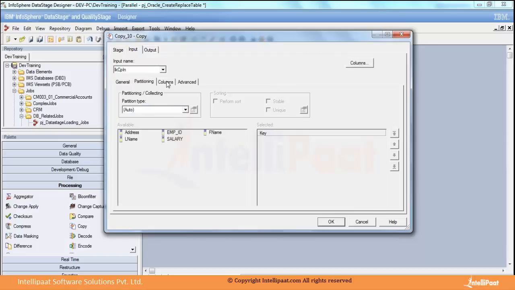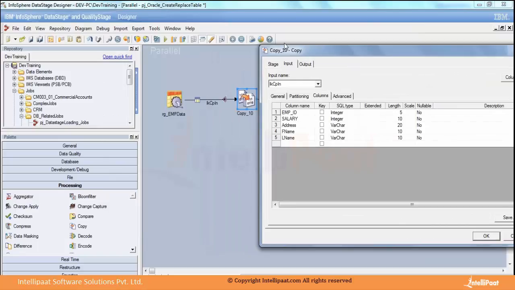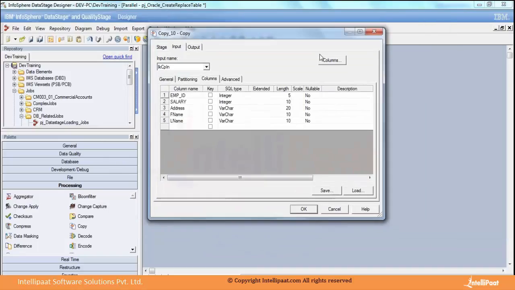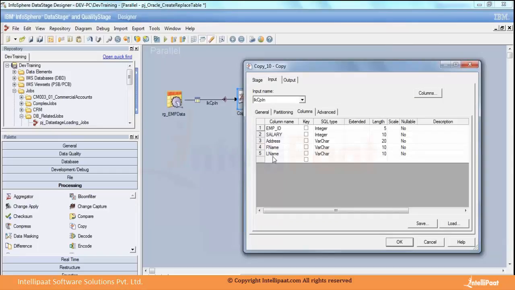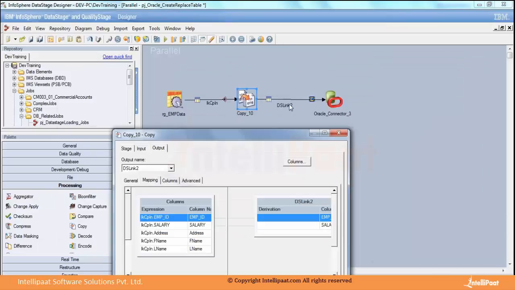What does the input have? Input has the columns, whatever is coming from our row generator or your input. If you are getting the data from your source server or source tables, then we'll directly see those columns here in the input. What do you mean by the output? Output is the link name.